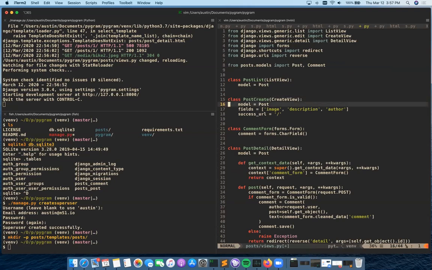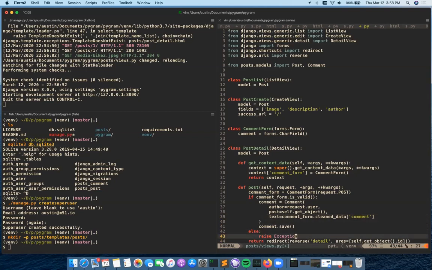Now, if we look at our view, we're implementing the post method on this view. And we're telling Django, when a post happens at this URL, what are we going to do? Well, the first thing is we're going to instantiate the form that we created up here with the data from the form that the user posted. And then if that form is valid, we're going to create a new comment model. And we're going to say the author is the person that made the request. The post is the post from the page that the form was on. That's what self.get_object does. And then the text is the text from the data that was sent in the form. And then we'll save it.